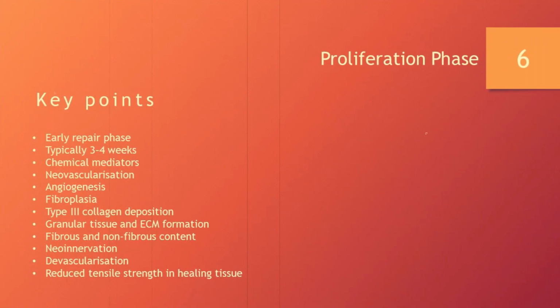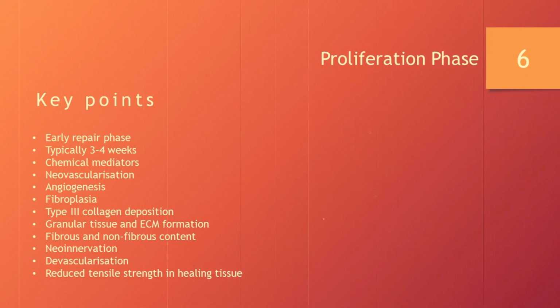As the inflammatory phase fades, so begins the proliferation or early repair phase, typically lasting for approximately 3 to 4 weeks. It's characterized by the establishment of a new vascular network, or neovascularization, in order to support the process of repairing damaged tissue. The actual type of repair depends upon the type of tissue which is predominantly damaged. Knight and Draper, in 2008, explained that there are 2 basic types of initial repair process: reconstitution and replacement.